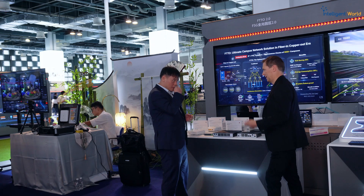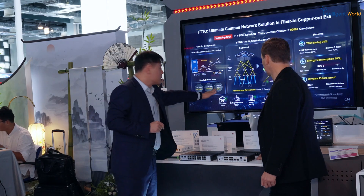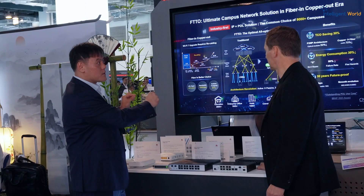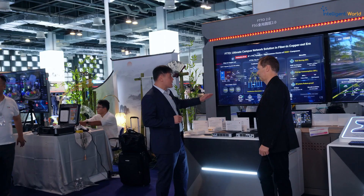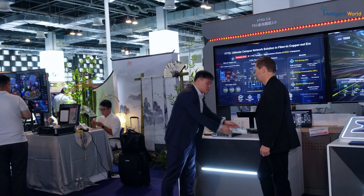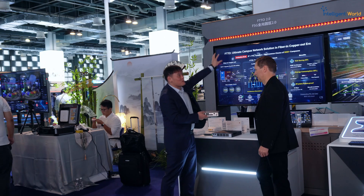Is it also faster to deploy? Yes — and the most important thing is if you deploy it one time, you won't need to replace it anymore. With each upgrade of the wireless network — Wi-Fi 4, Wi-Fi 5, Wi-Fi 6, Wi-Fi 7, every five years — you would need to replace all your cables. But with fiber deployed once, you don't need to replace it anymore. In the traditional network, each Ethernet switch has an IP to configure. But with the FTTO solution, if a box has a failure, anyone can just take a replacement box, give it power, and plug and play. Everything is configured remotely in the center automatically.